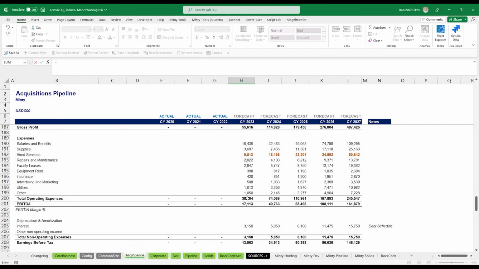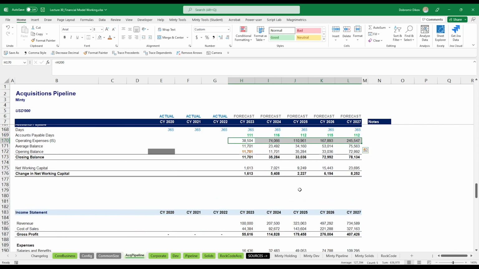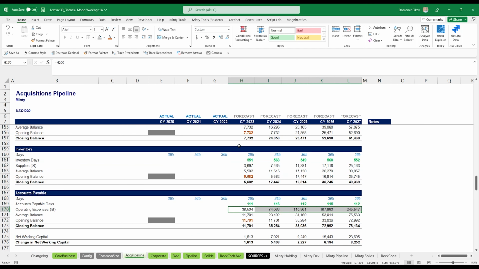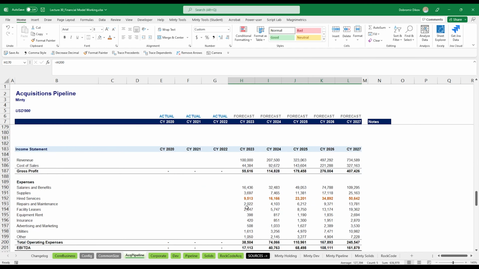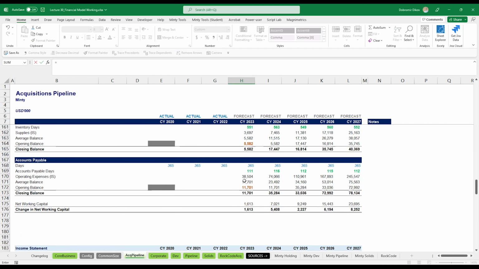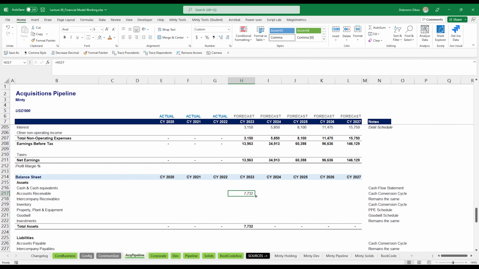So total operating expenses, copy that over to the side, and we have our payables and our net working capital with the change in net working capital. We can now link those three balances to our balance sheet. Go down here, accounts receivable will be equal to our accounts receivable closing balance. Copy that to the side.